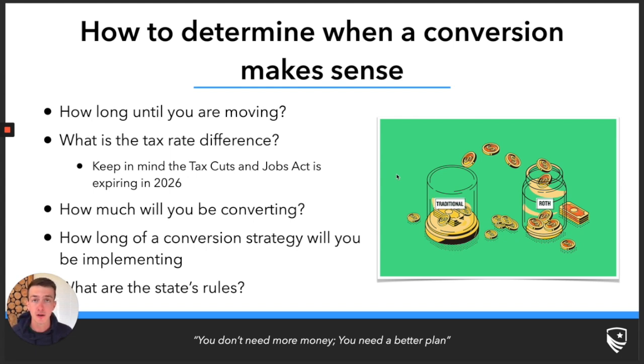How much will you be converting? Okay, if you're someone who needs to be converting $2, $3, $4 million, you might just not have the time in order to wait. Because again, we've seen high growth for the last couple of years, from 2019 to now in the stock market. The stock market's grown by 26% per year. And so if we would have waited in 2019 for a Roth conversion strategy, our IRAs, what we're trying to convert, would be so much larger that, again, in hindsight, it wouldn't have made sense to wait. Okay, so sometimes starting conversions, again, even smaller conversions while you still live in that state, even to get ahead of those RMD problems, those tax problems in the future, can still make sense.